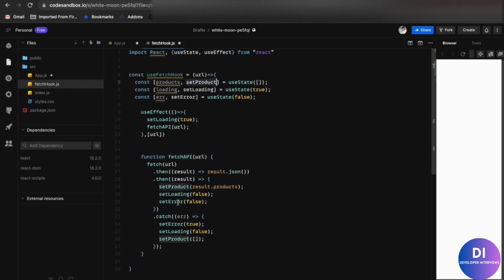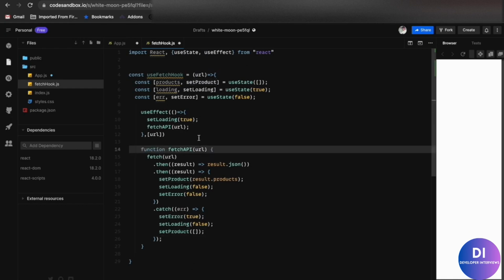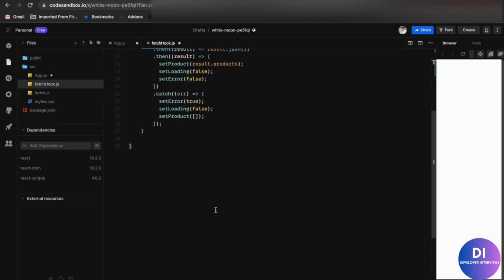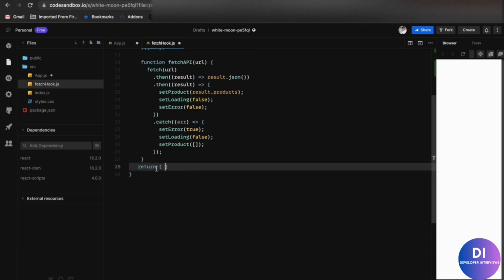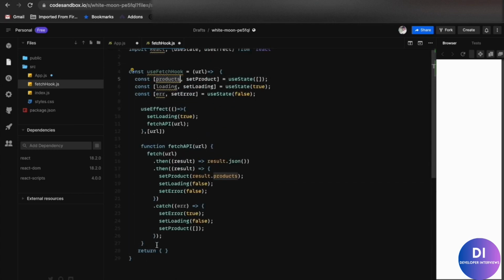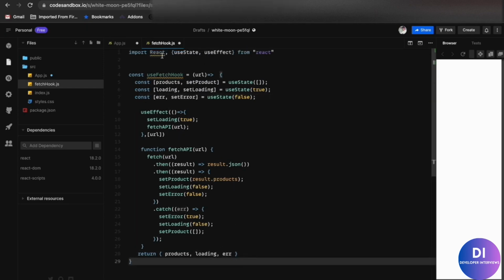Set loading. Fetch. Then what we can do is return it. First thing the product, second is loading, and then the error. Use fetch hook URL.